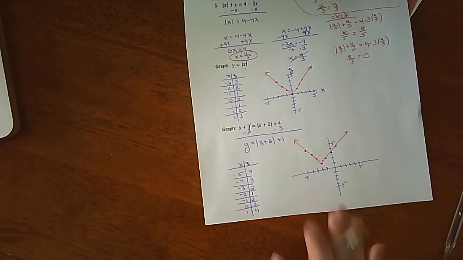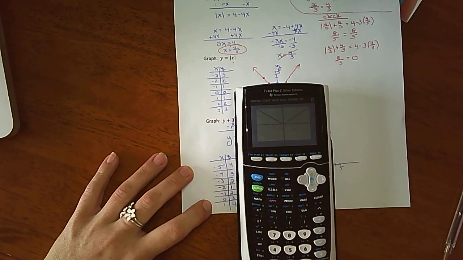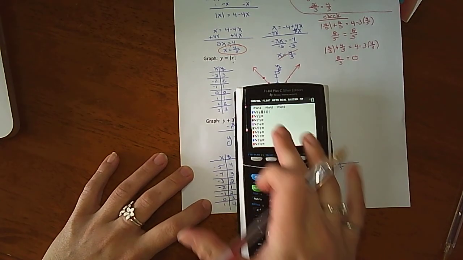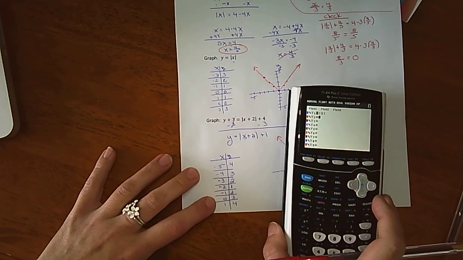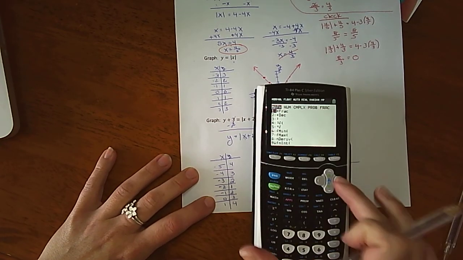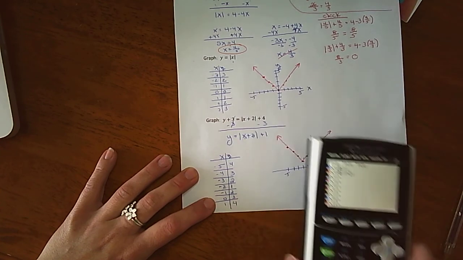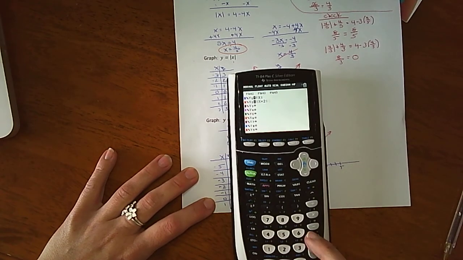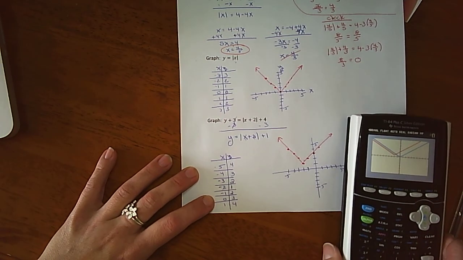That's a perfect way to do it. That's one way of doing it. Actually, I'll show you in the graphing calculator. So y equals, I'm going to leave the original guy on there in blue, and underneath it I'm going to graph this guy. I'm going to hit Math, scroll over to Number, absolute value of x plus 2. I'm going to push my arrow over, and then I had a +1. I'm going to hit Graph, or Zoom Standard. And notice we have the picture in red, just like I got here.